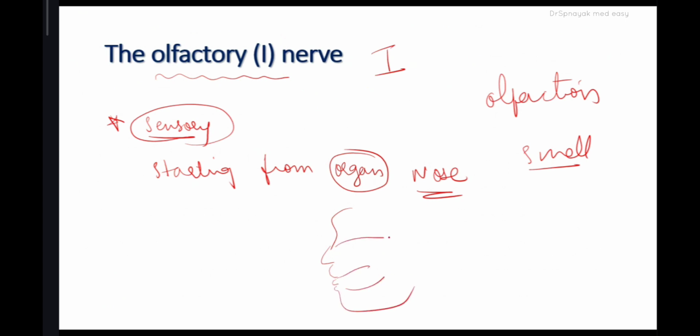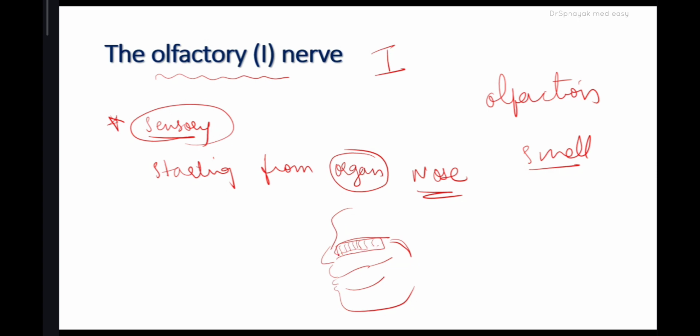this is the buccal cavity and this is the nasal cavity. Here we have the palate, right? See, in the nasal cavity we have olfactory nerves. Actually, from here it is starting. In the nasal cavity we have epithelial tissue. This is all epithelial cells. In the epithelial cells we have so many branches of olfactory nerves. All these olfactory nerves are originating in the epithelial tissue in the nasal cavity.